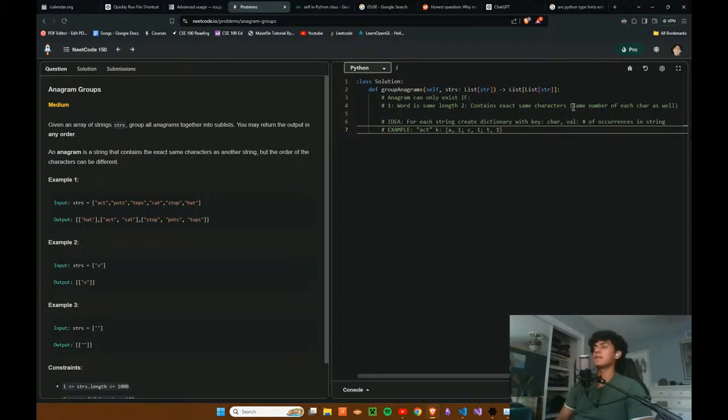Okay, and then I think the way this would work is that when we hit cat, right? So the keys would be in a different order. C, comma, 1.